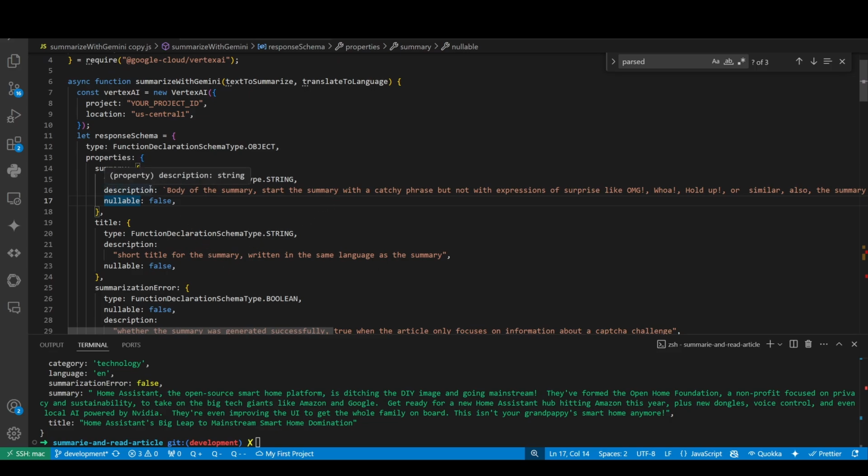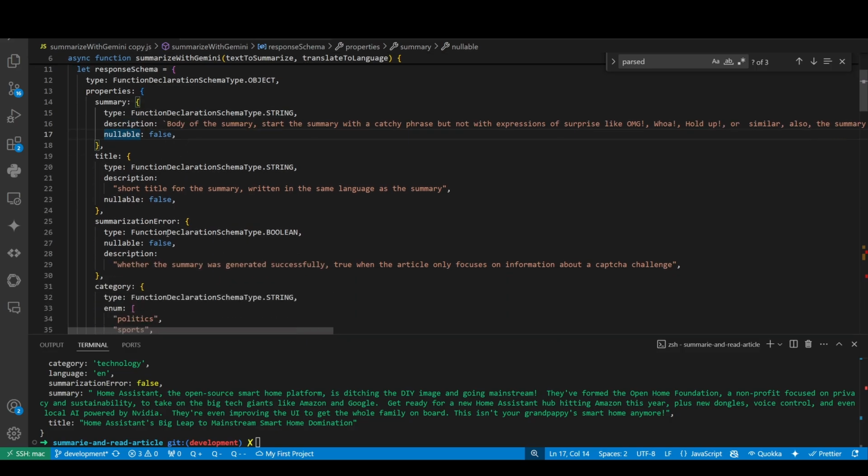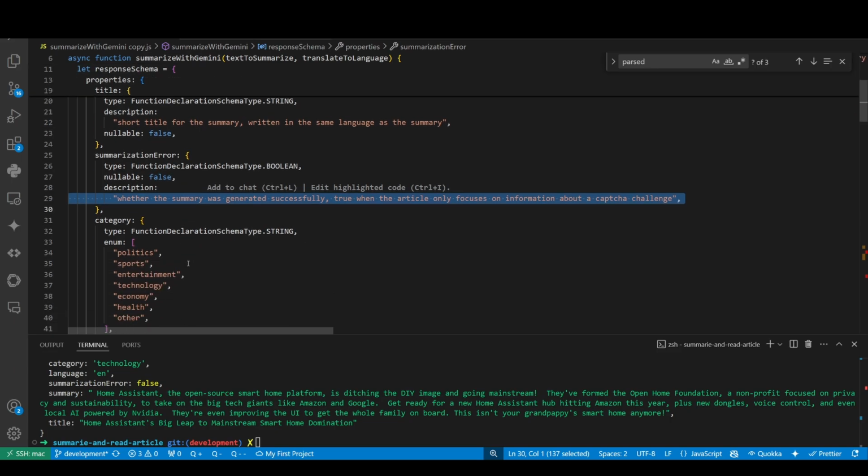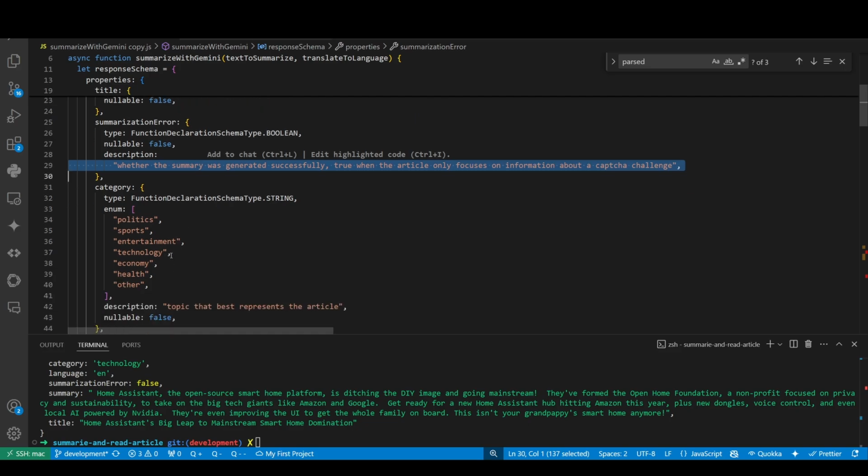Now, I think this description does not interfere with the system prompt because I've been asking Gemini to not generate responses or summaries with emojis. Sometimes it still does. So I think this description does not interfere with the system prompt. Not 100% sure on that, but if you want to change the behavior of the response, then rely on the system prompt.